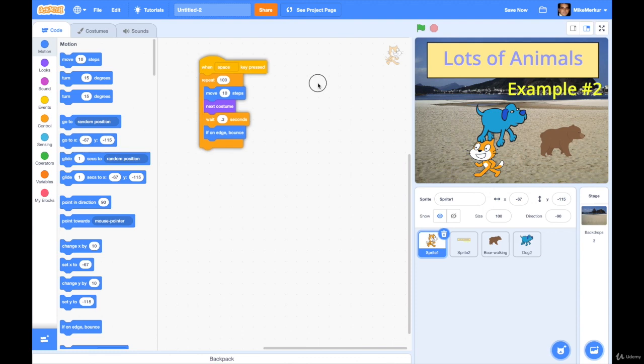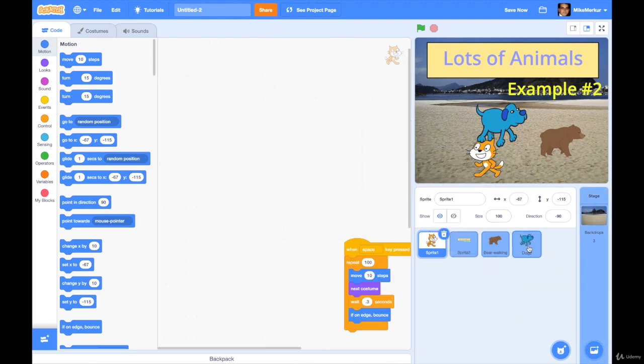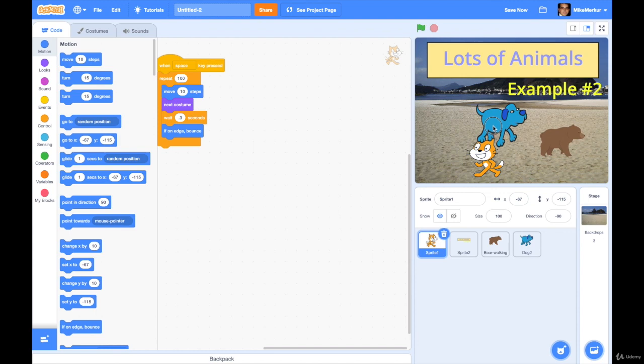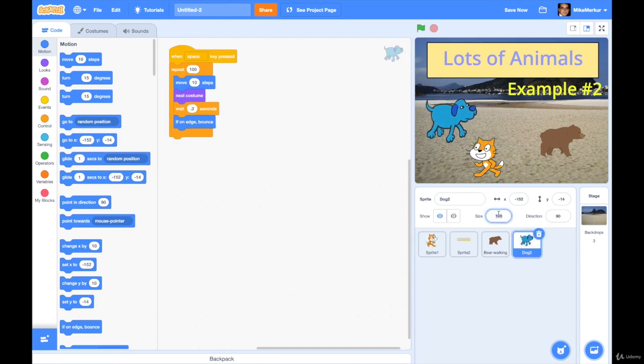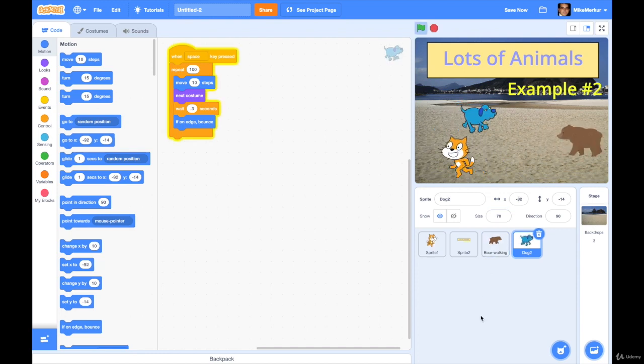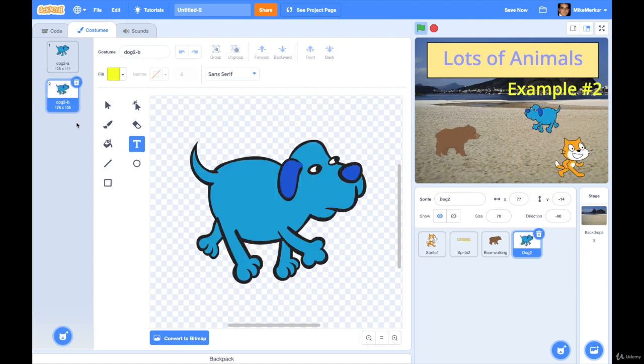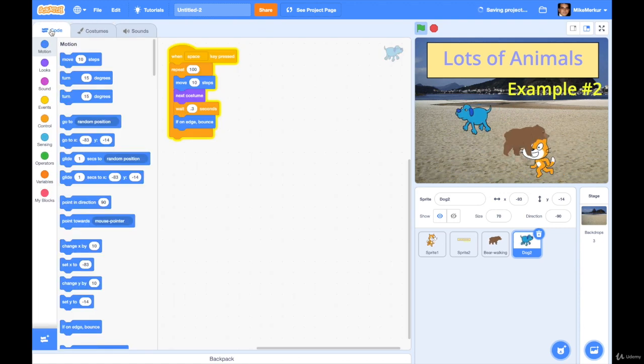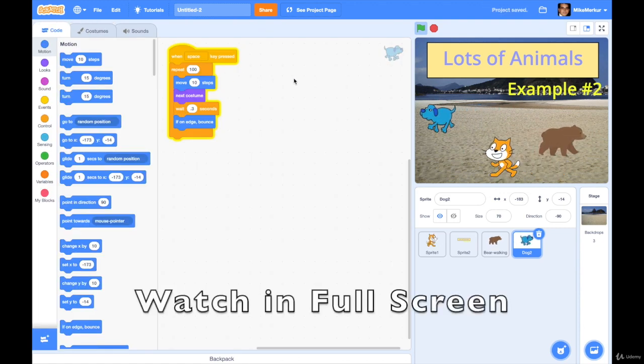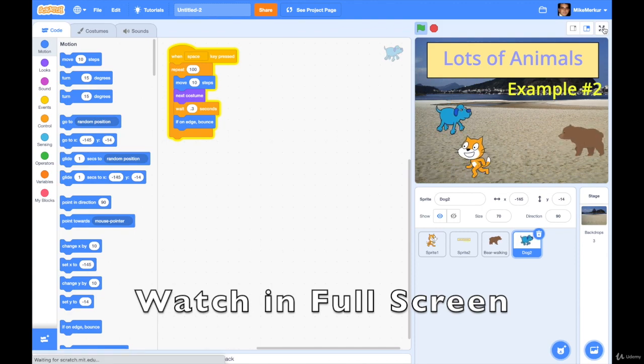And the code on the cat, like we copied into the bear, we can now copy into the dog. There we go. So now the dog, he's a bit big, so we'll change his size from 100 to 70. And now look, all the animals do the same code because we dragged and dropped the code from the cat to the bear to the dog. And one small thing, it looks like the dog has 3 costumes. Let's go in costumes, 3 costumes. And if we delete the last one by clicking the X garbage can, now it looks like the dog is walking nicely. Very good.